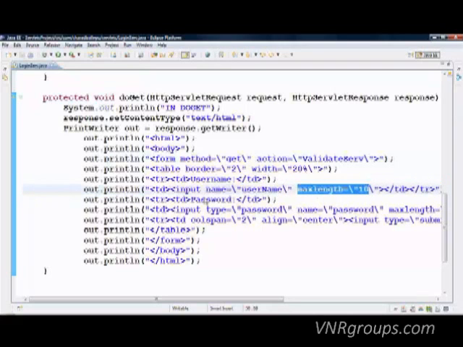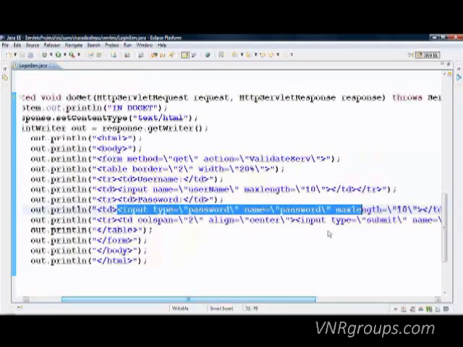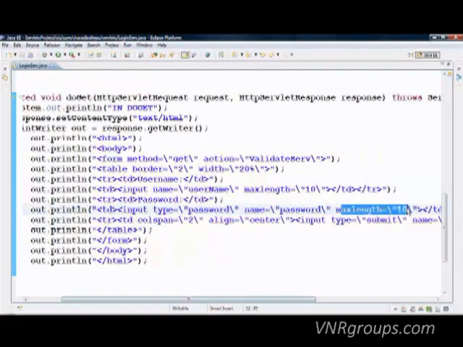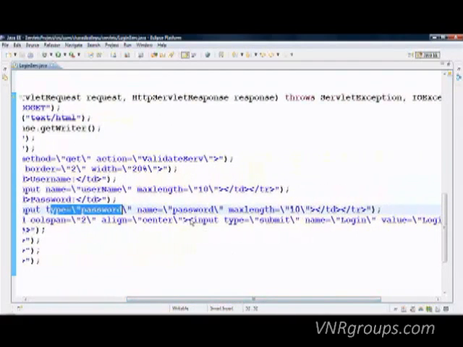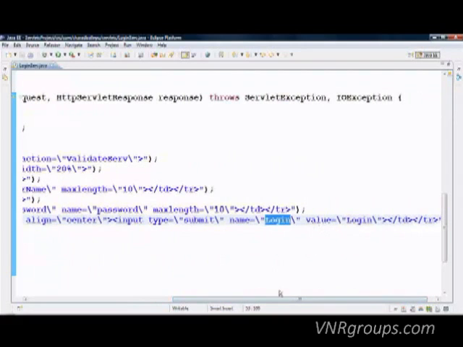If you see here, the type of this input text box is password, so whatever I type into this text box will not be visible to the user. You'll get stars on the text box. And you also have the submit button, which is called with the name login, with the value of login as well. So this is what is going to be displayed on the screen: a username label with text box, a password label with text box, and a login button.